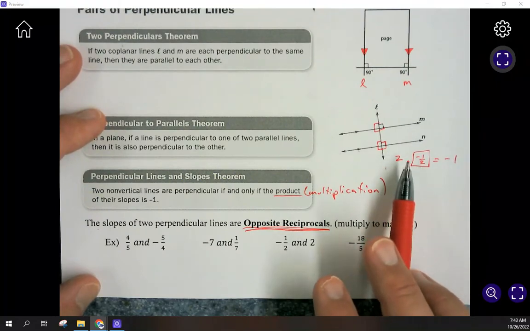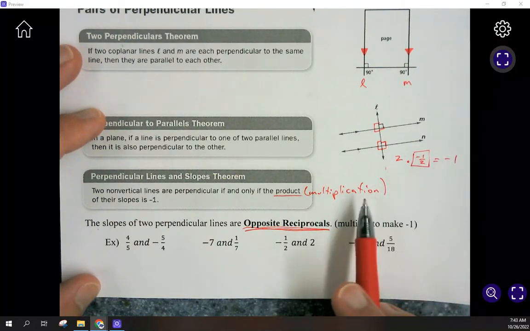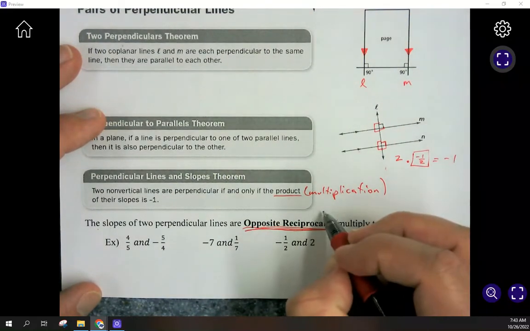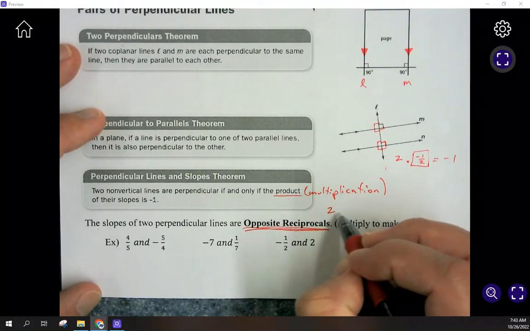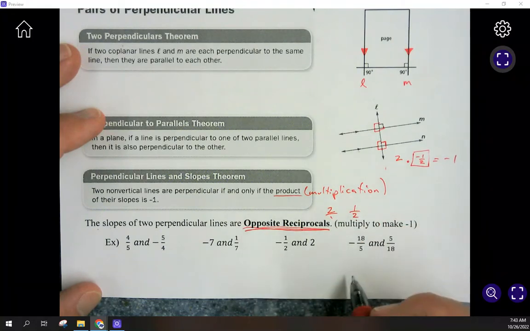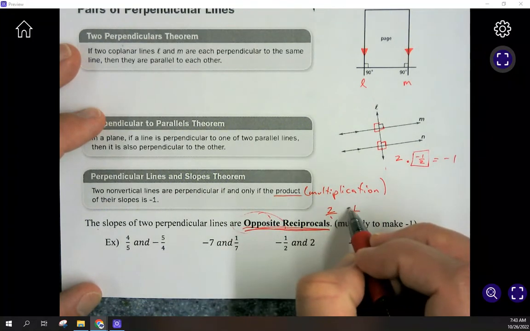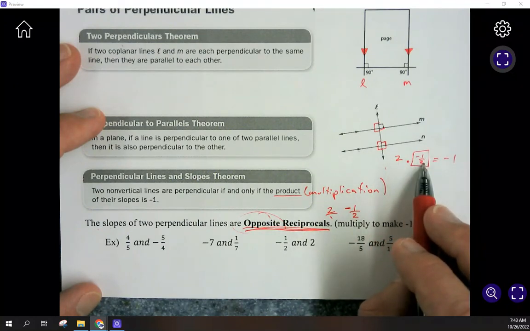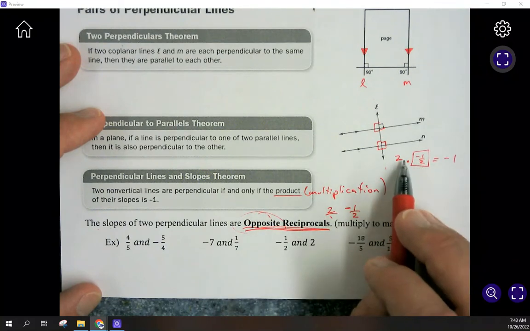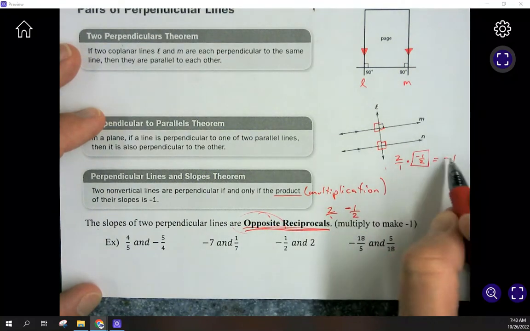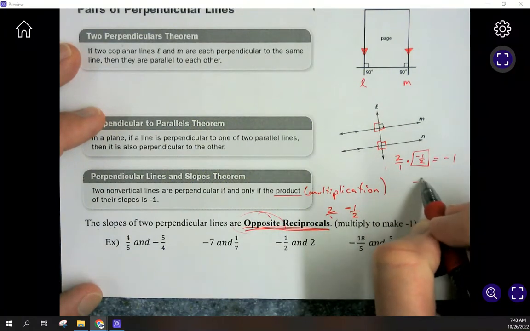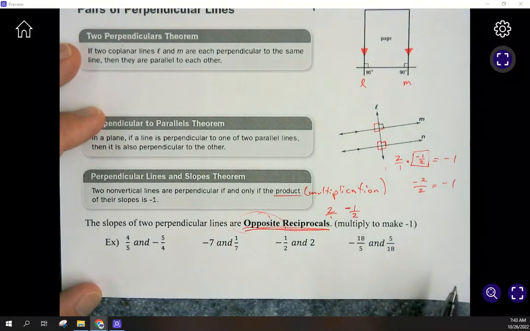I think, personally, trying to figure out the number that makes it multiply to -1 is more difficult than just thinking of the opposite reciprocal. Reciprocal is when you take a fraction and you flip it. So if you had 2, it's like 2 over 1. The reciprocal is 1/2. The opposite reciprocal makes it -1/2. So the reciprocal of 2 is 1/2. The opposite reciprocal is -1/2. And we already showed that that multiplies to make -1. You would get -2 on the top, +2 on the bottom, and that simplifies to -1.